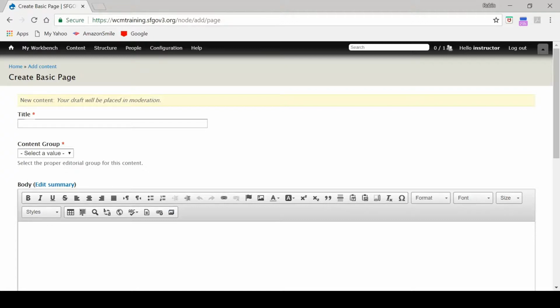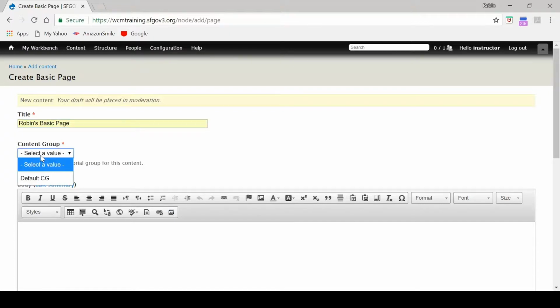The fields that have asterisks are required fields. So the title is a required field. I've typed in Robin's basic page before, so that's popping up as a populated field for me if I want to use it again. The title is what the user will see on the menu in your website. So although it's editable, you might want to think a little bit about what you want to call that, make it explanatory to the user, so when they're looking at the choices on the menu, they understand what the page represents.